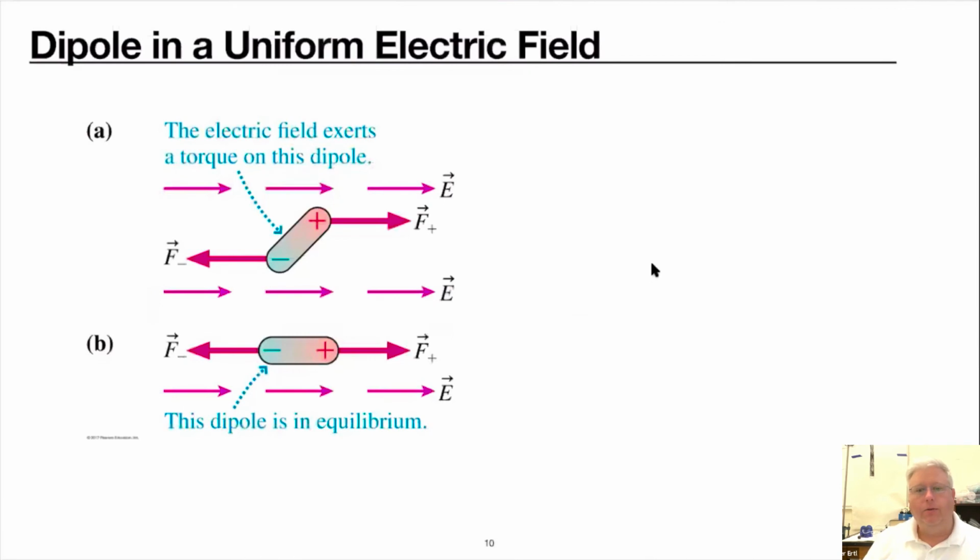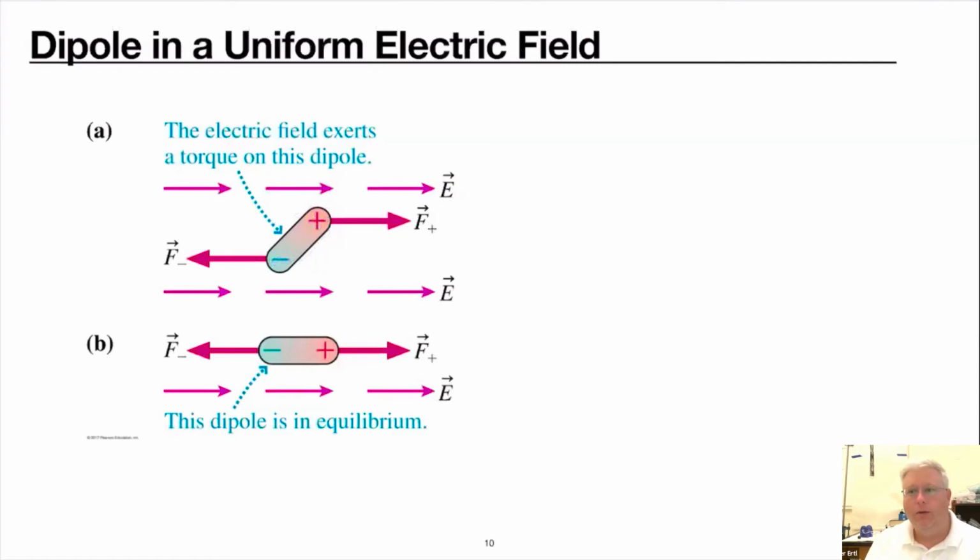Okay, so the last thing here is I want to look at dipoles briefly. We're not going to do any real calculations with them, but I want you to understand conceptually what happens when they're in the presence of an electric field. Okay, so when we place an electric dipole in a uniform field, right? So this is our dipole here. A dipole is just when we have a positive and a negative charge kind of hanging out together.